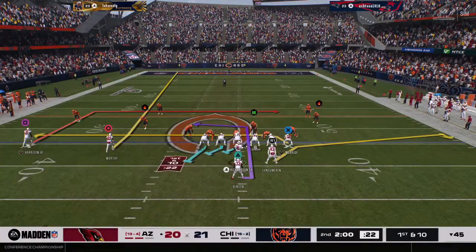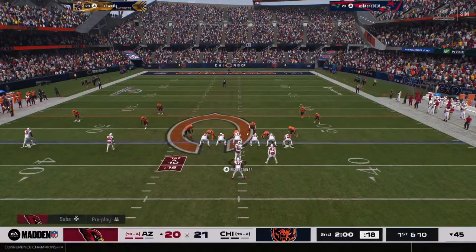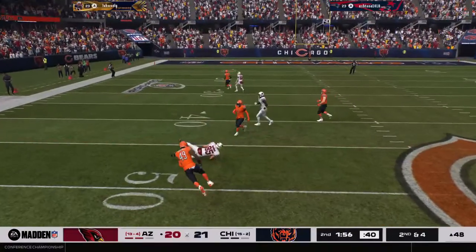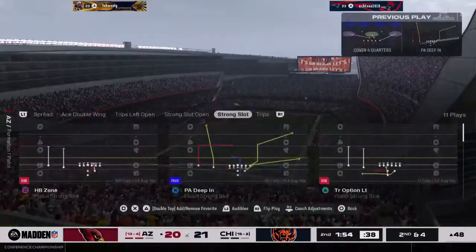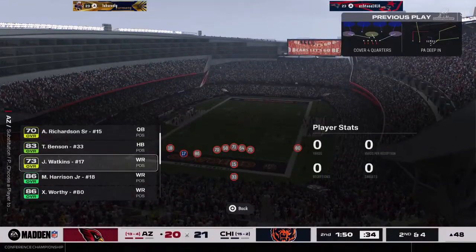Dragon 60. Ready? To the air on this first down, Richardson. Left side into the hands of McBride. And he has this one past the 50 and will start downhill into Bears territory.